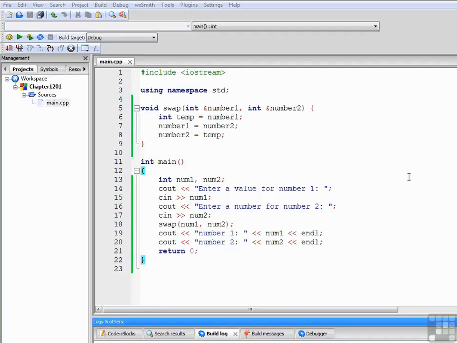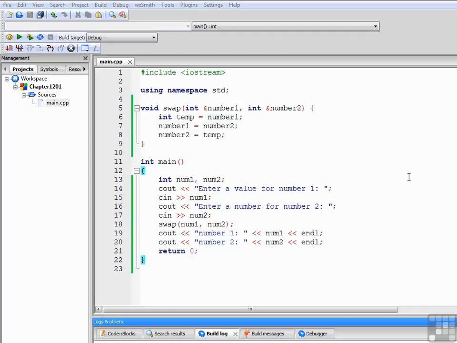This chapter introduces the concept and the techniques of pointers. Pointers are objects that point to other objects. In particular, pointers point to memory addresses where values are stored. In this first lesson, I want to simply introduce the concept and the idea of pointers, and in the next lesson, we'll learn more about how to declare and initialize them in detail.